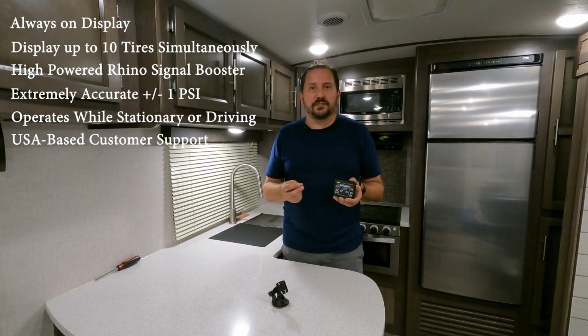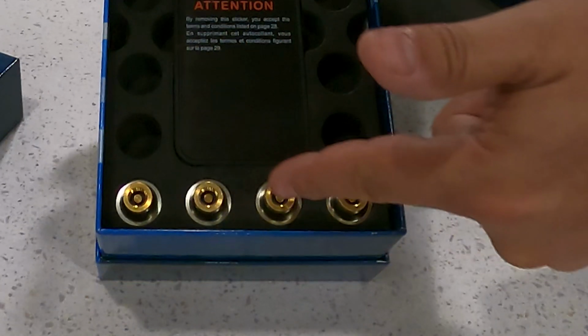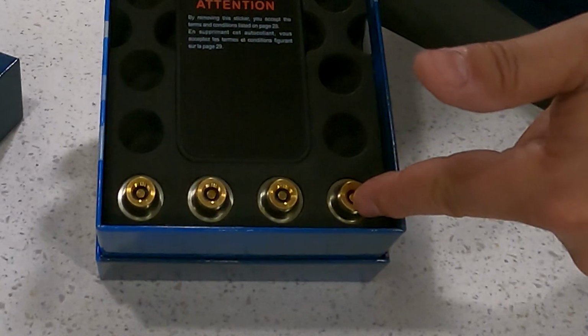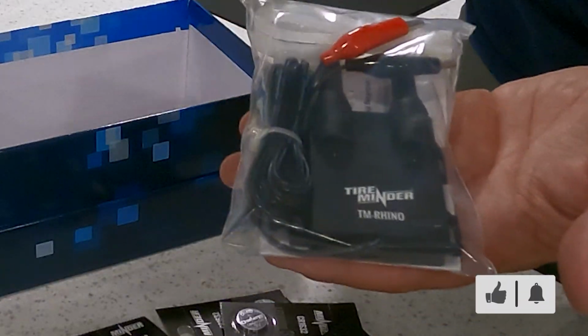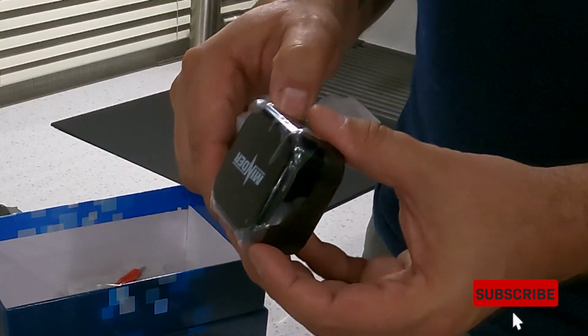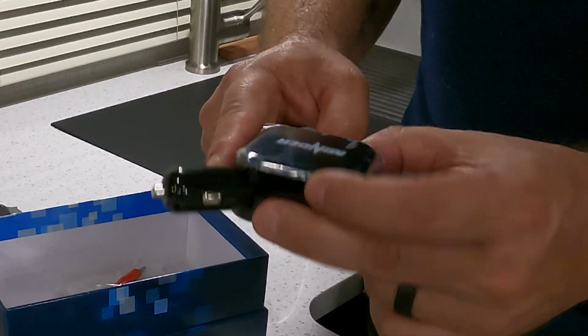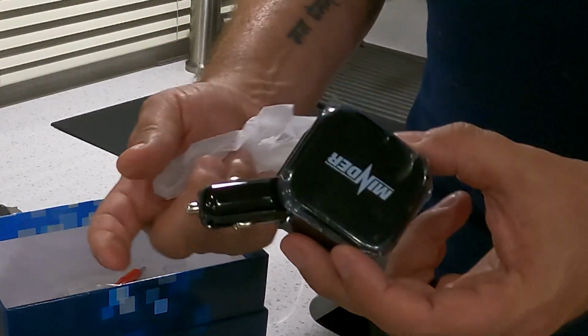So the kit can come with anywhere from 4 to 10 sensors. You just decide which one works best for your application. It all comes with the Rhino booster and the display, as well as a power supply. Let's go and I'll install it and show you how the whole process works and let you know what I think of the system after the fact.